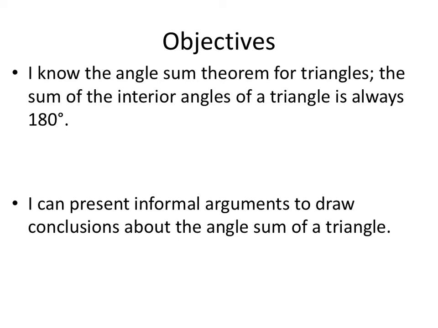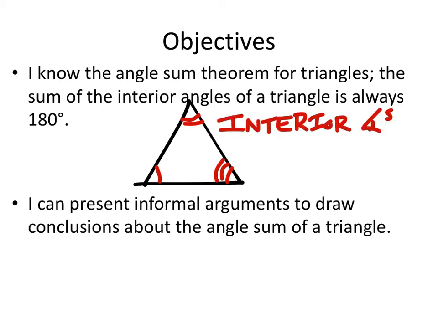for informal arguments. So, the first thing we're going to do is just define some of this vocabulary, which may be new to us. Well, actually, we've seen some of it already. But this is going to be for a triangle. So we've talked about interior angles. Interior is on the inside, kind of like interior design is on the inside of your house. So interior angles would be like this red one, this red one, and this red one. Okay, all three of these are interior angles for a triangle.